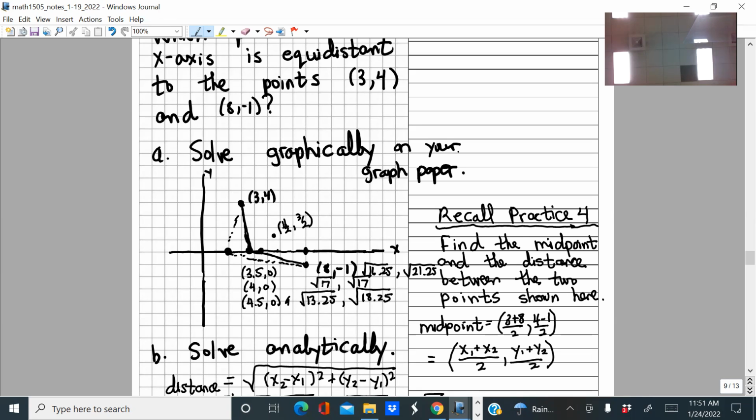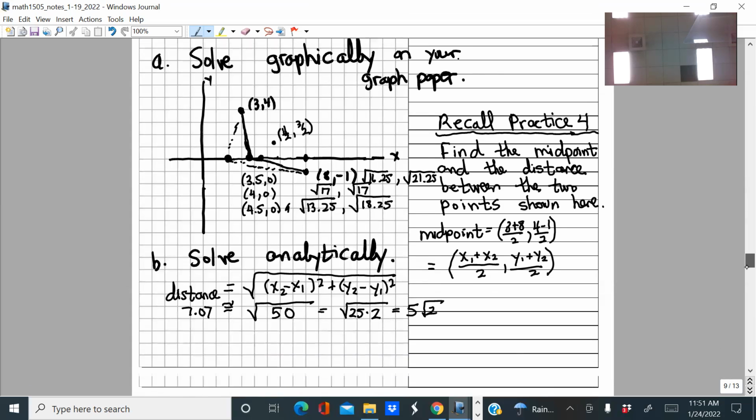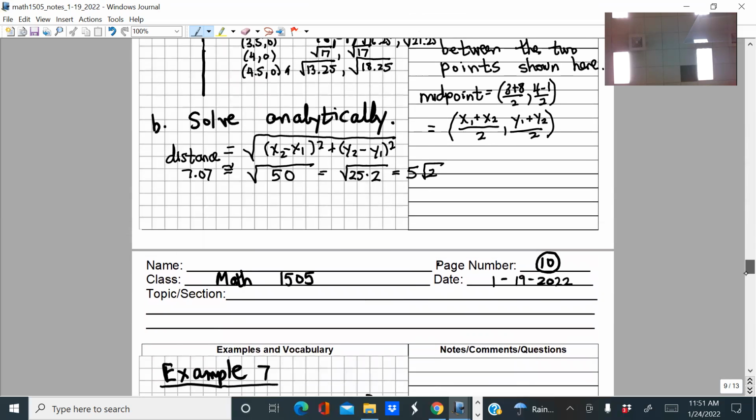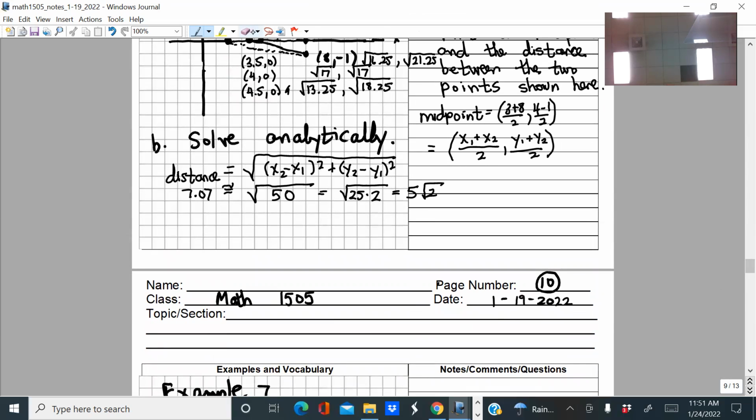So now let's see how we can solve this same problem analytically. How can we do this with pencil and paper where we don't get a graphical estimate? This is now where our geometry and our algebra is really going to help us. Let's see if we can do this. Let me erase some of this that's in my notes so I'll have some room to work here.